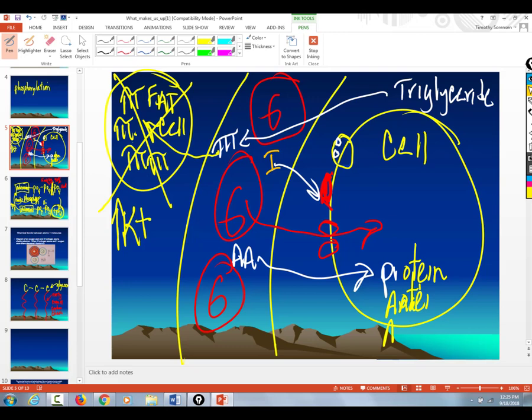Two. It takes two potassiums that leaked out into the blood and pumps them back into the cell, and it takes three sodiums that leaked into the cell and pumps them back out. What does that require, because you're working against a concentration gradient? ATP. And where do you get the ATP from? From taking the food that you ate and breaking the chemical bonds, releasing electrons, and converting ADP by popping on a third phosphate to make ATP.